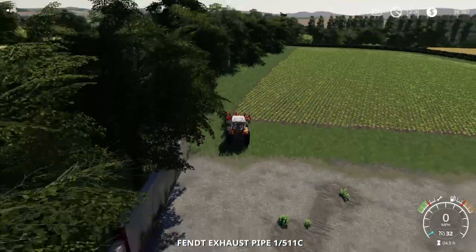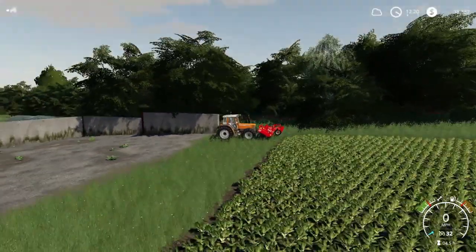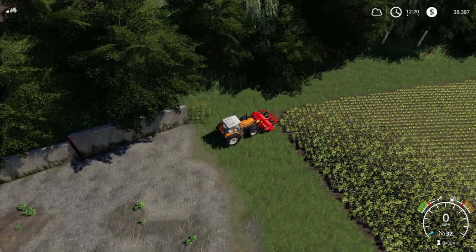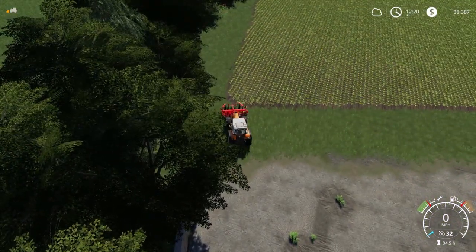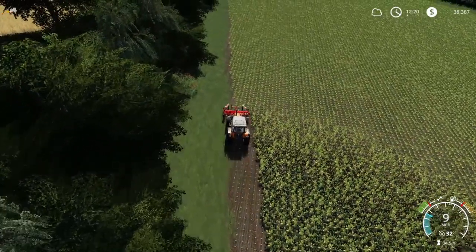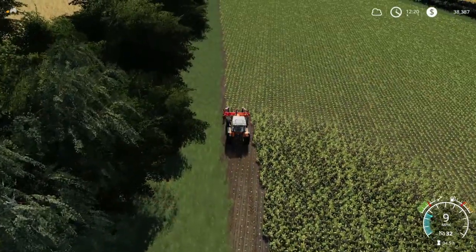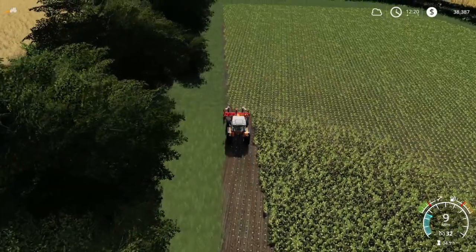So, this is our 511 Fent, our little horsepower guy. And what we're going to do is we're going to go ahead and lower this down, turn this on, and we're going to cut these tops off real quick. So what we have to do here is cut these tops, that way whenever we come by with the harvester, we're good to go.